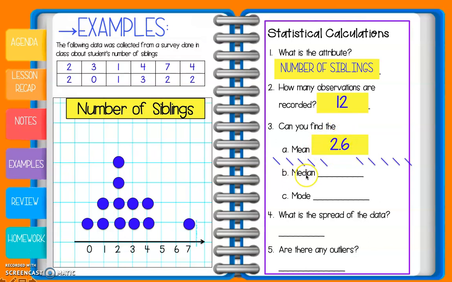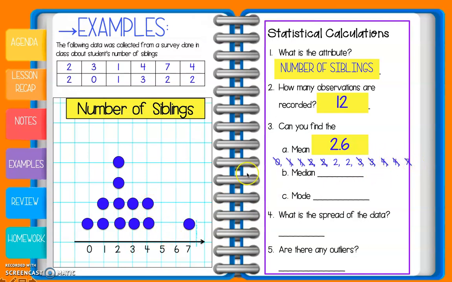Now we're looking for the median, okay? To find the median, we're actually going to have to write out the data set. And when we write out the data set from a dot plot, it makes it super easy because it's actually already in order from least to greatest. So we have a 0. I'm going to type in my 0. Then I have 2 1s. I have 1, 2, 3, 4 2s. So I have a 2, 2, 2, and a 2. I have 2 3s. I have 2 4s and a 7.